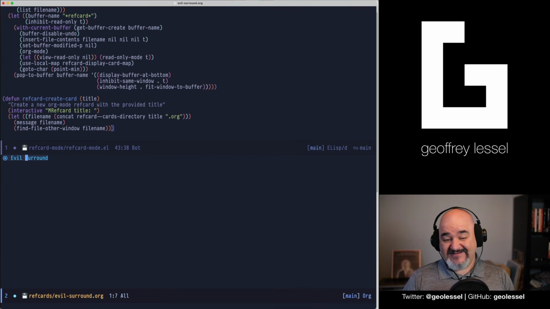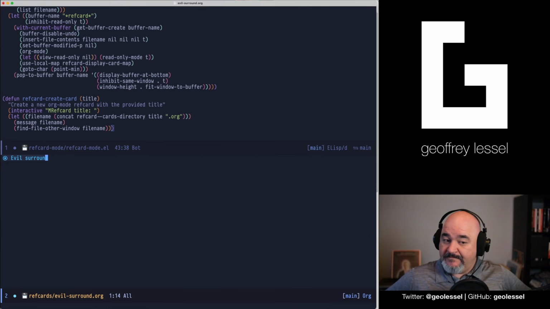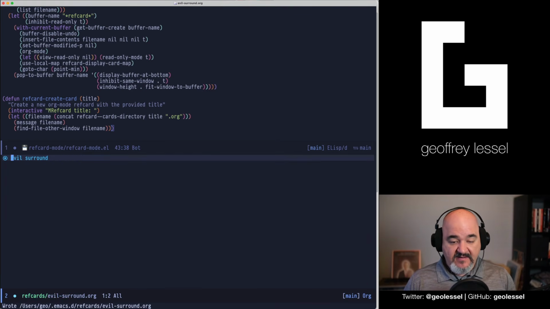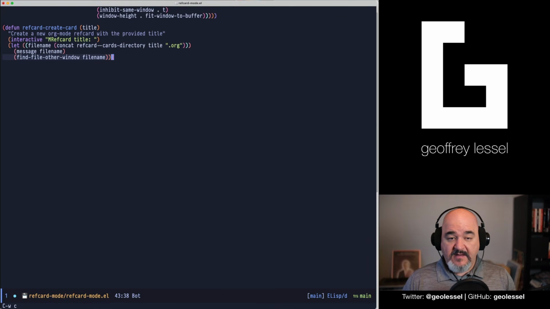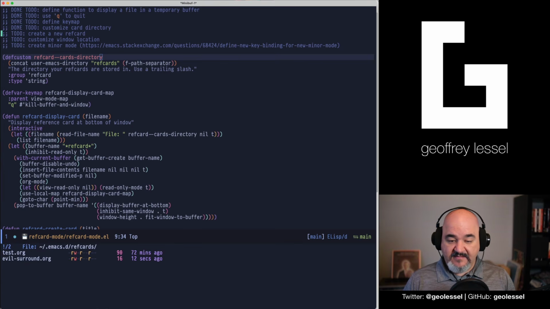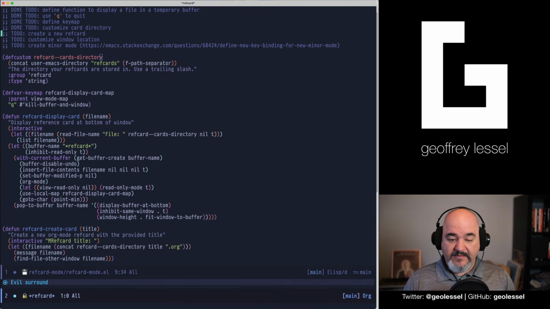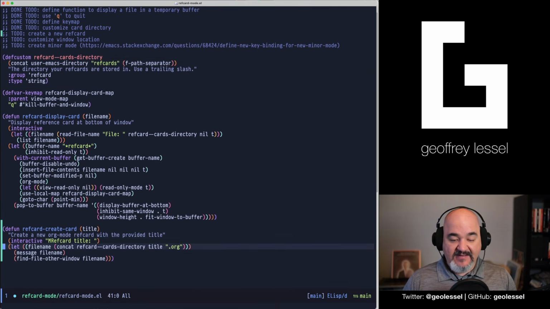I mean, we could insert this automatically. I don't know if that's something we want to do though. Let's not, let's just leave that up to the user. So if I save it, okay, on my queue, the queue doesn't quit, which is great. So I'm going to kill the buffer. Now, if I display the card, ref card, display card, it's in there. Evil surround. Boom. Oh, it's so nice when it works. So that was really easy, but we got to reuse our custom variable.